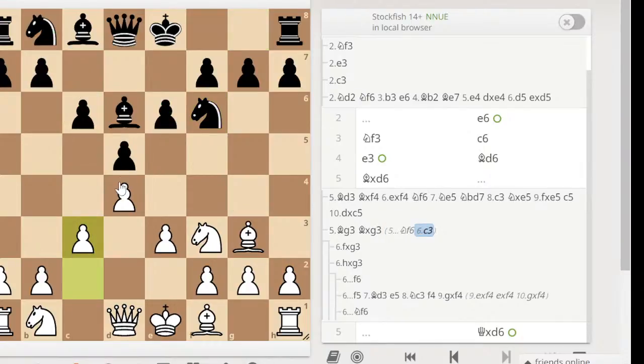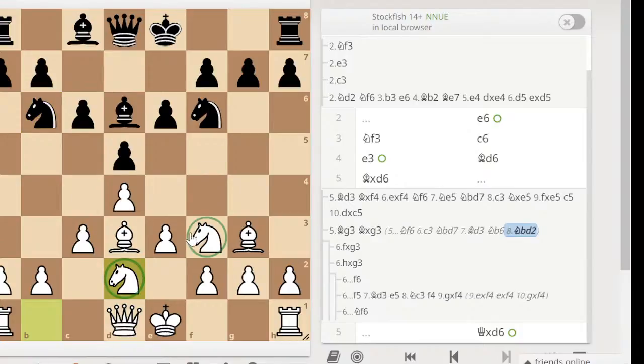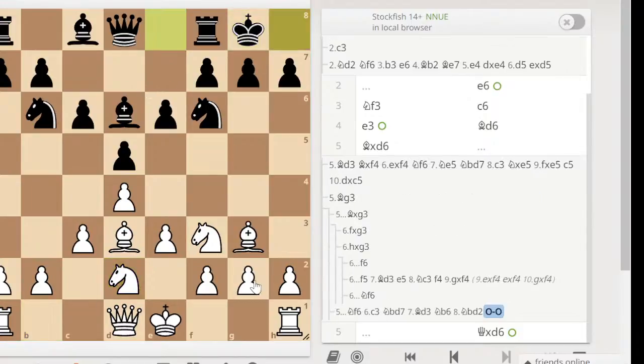So we continue with c3, the usual move, trying to make a fortress type structure. And here black develops the knight before. He develops the bishop and he develops the knight. Finally, he's looking to do this. We develop the knight and now we are in the proper London system position. After this, black sometimes goes castle. So we'll also go castle.